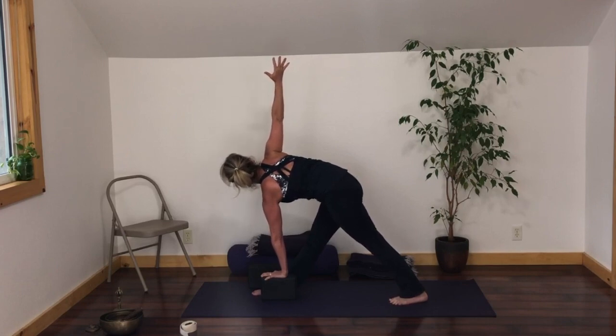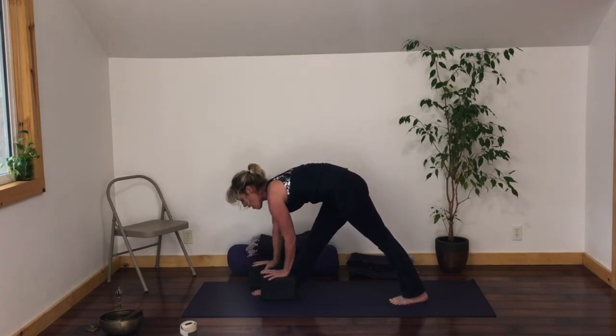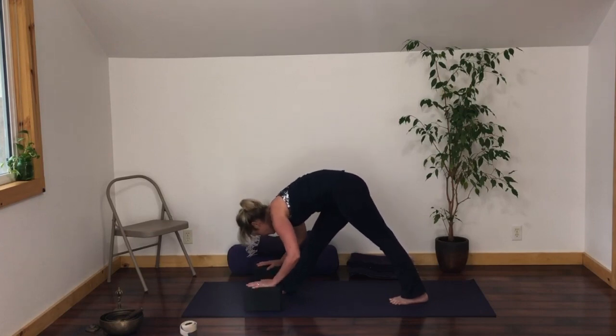Use your bandhas. Use your breath. Final breath. Now look down at the mat. Return your right hand back to that block. Walk your left block back out. And again, fold over your front thigh.